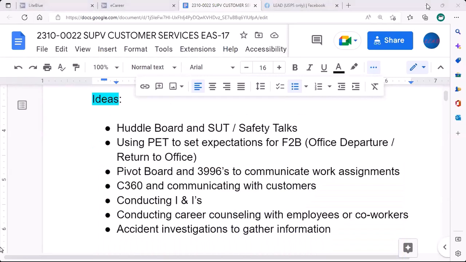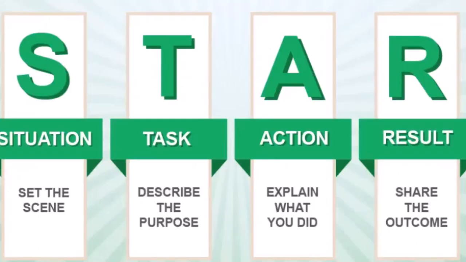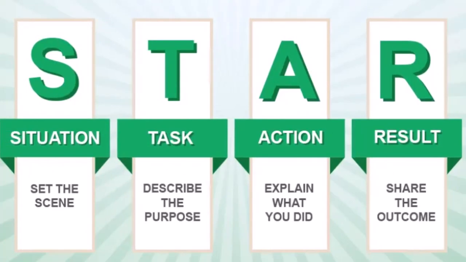All right, so now that we talked about these ideas, let's talk about the STAR format: situation, task, action, and result. And y'all, the STAR format is not required, but it is highly encouraged because a lot of people on the review committee, they understand the STAR format. What I like to do on my very first KSA, I like to spell it out for them.